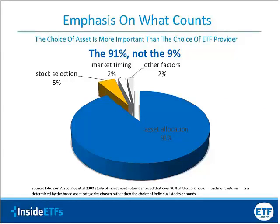So rather than spend all your time deciding whether you want to have the biotech or the healthcare, the most important is how much do I want to have in equities, how much do I want to have in bonds or commodities, and then within that, which particular area do I want to invest in? Do I want to be across the world, in the UK, US? Do I want to be in large cap? Do I want to be in small cap? These are asset allocation decisions.